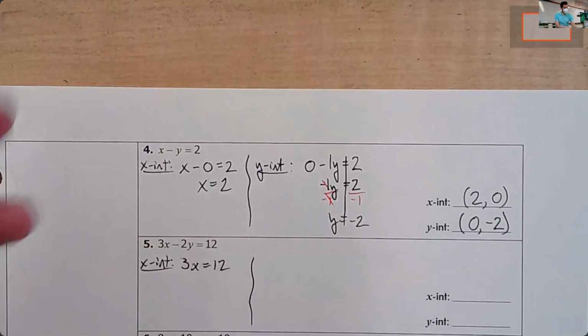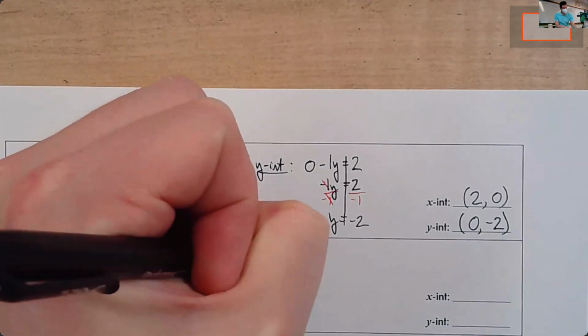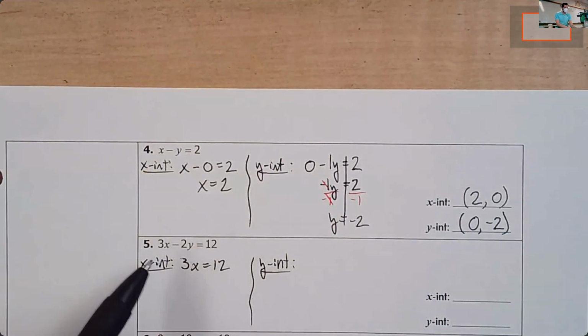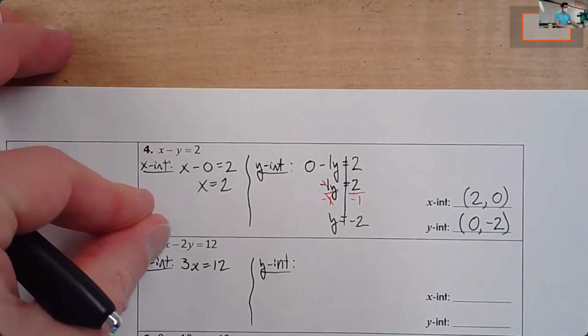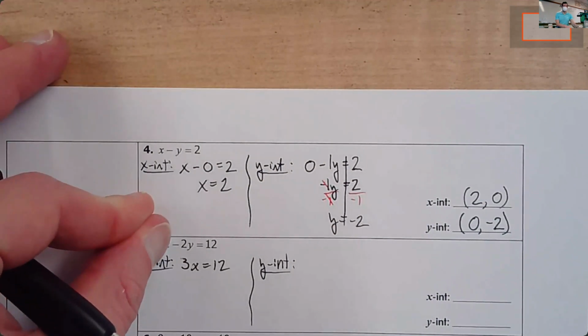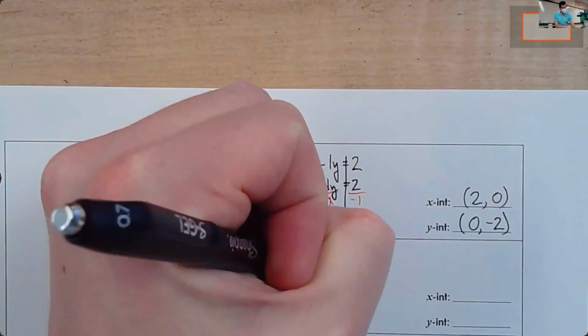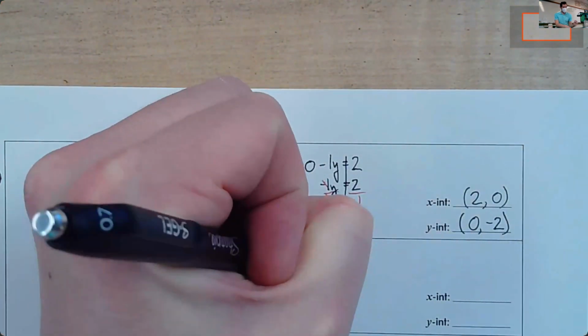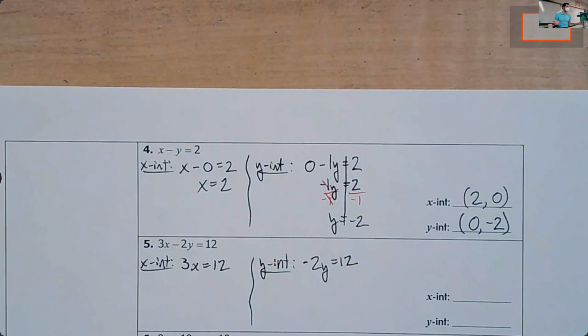And then over here, for the y-intercept, we can do the same thing, but plugging in 0 for x. If you plug in 0 for x, 3 times 0 is 0, so the 3x basically doesn't need to be written at all. So we can just cover that up and say, all right, negative 2y equals 12, and that'll be our other equation. It cuts out a beginning step that you don't have to write because it will happen this way every single time if it's in standard form. So the two equations that we're dealing with are 3x equals 12 and negative 2y equals 12.